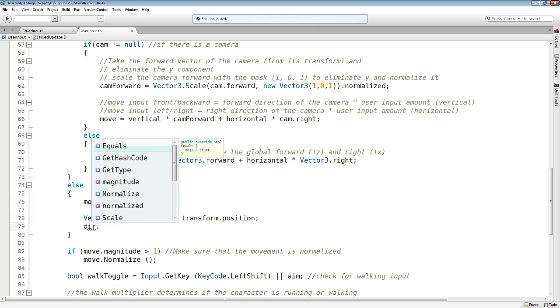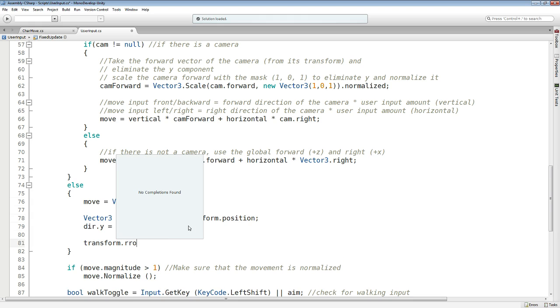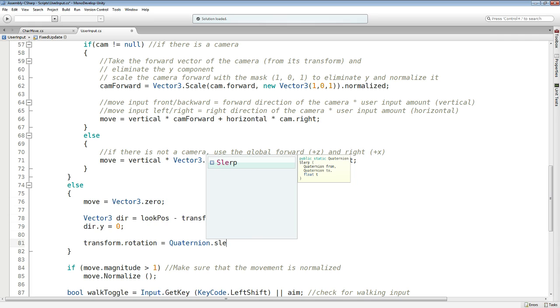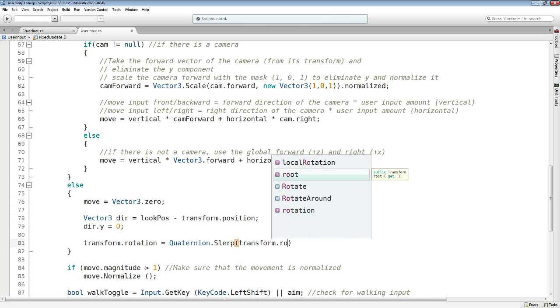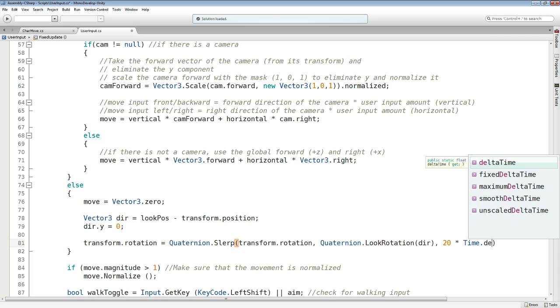We will make our dir.y, the y of our direction, be 0, and we will say our transform.rotation equals Quaternion.Slerp, transform.rotation, Quaternion.LookRotation, dir, and we give him a value of 20 times Time.deltaTime.